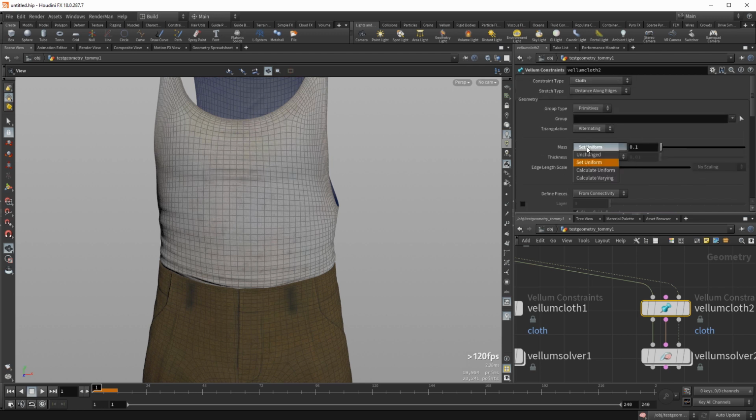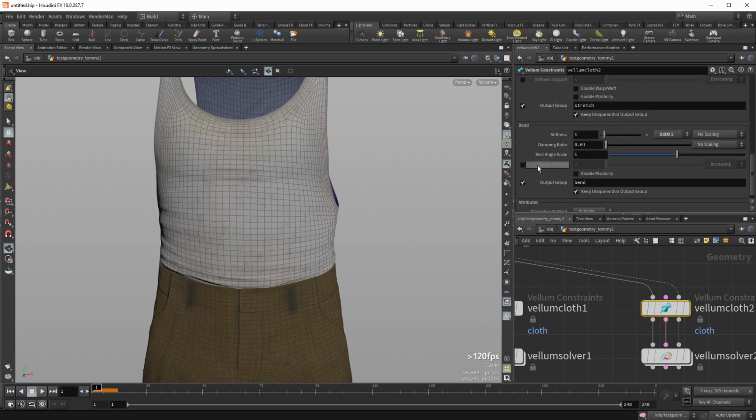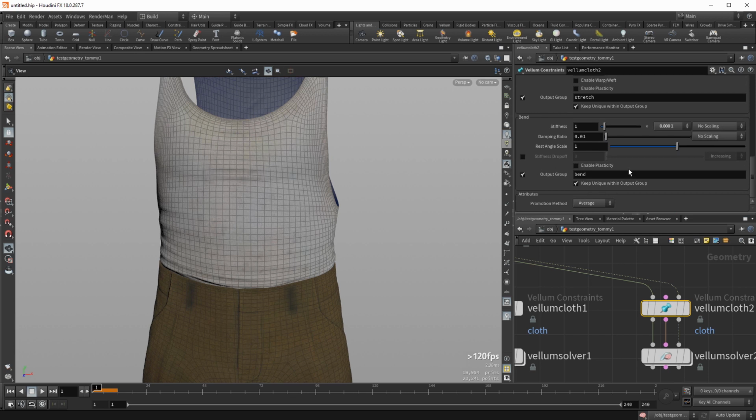The problem is that if I go to mass and do the 0.1, we're going to have very different stiffness amounts because that means that the points are incredibly heavy. So a stiffness of 1E-4 like this will not be able to hold it at all.